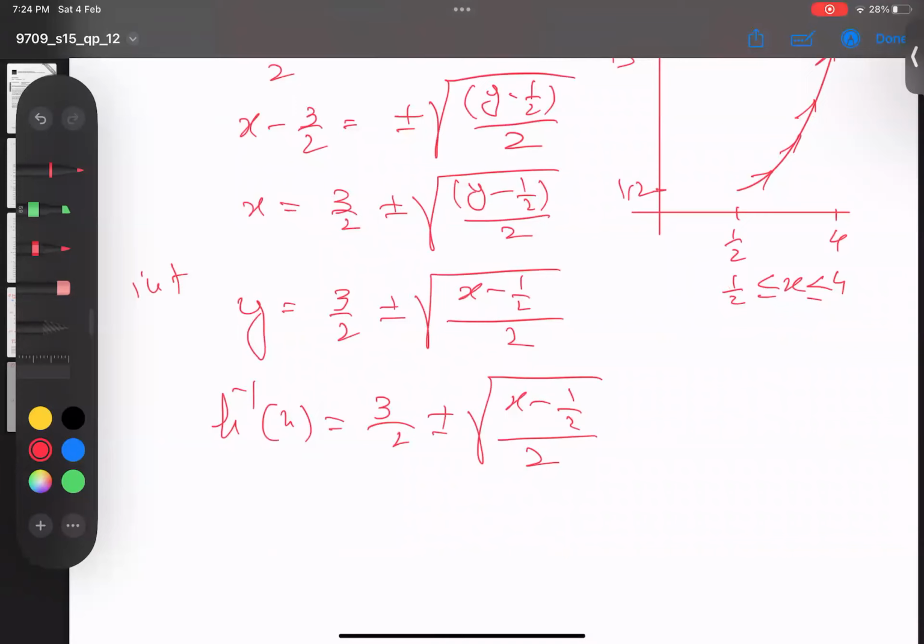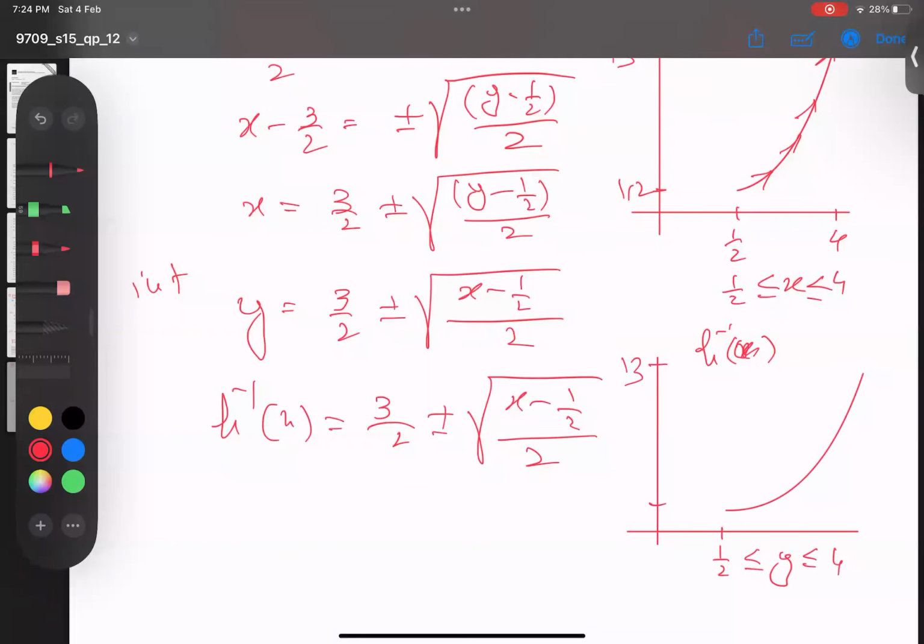Now I make the same graph for h inverse of x. The graph is still the same. The graph is not changing. But this half, you can say, x becomes y and y becomes x. So this becomes x, and this is y. My question for you: on your graph, if I start from here and reach 4, the y value is increasing. If I go this way, the y value is decreasing. If I go right side, increasing. Due to the increasing point of view, we will take the positive value only. We will never take the negative value. So this is the reason you can take positive.